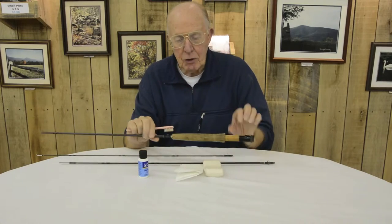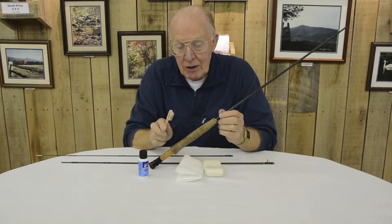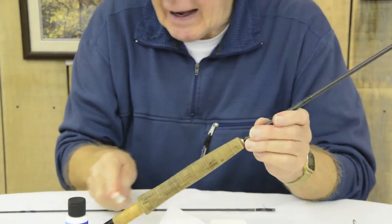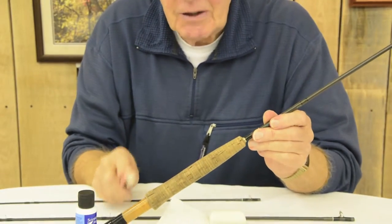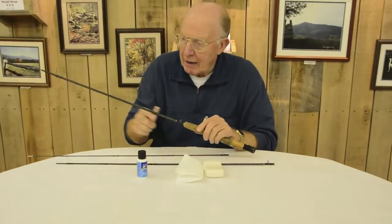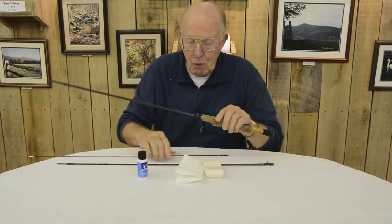And then while I've got my toothbrush, this one I haven't cleaned since last year, as you can tell, I go back and I scrub that grip and I scrub the reel seat just to make it look better. I don't think it's going to catch any more fish. But now, scrubbing the rod down is important.